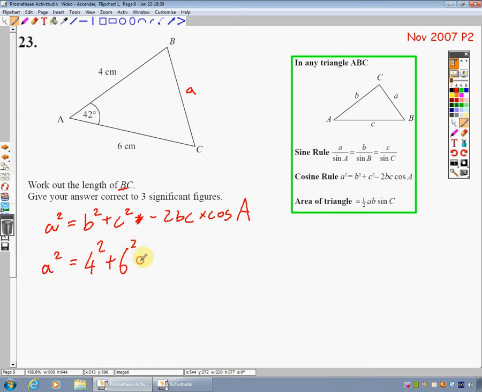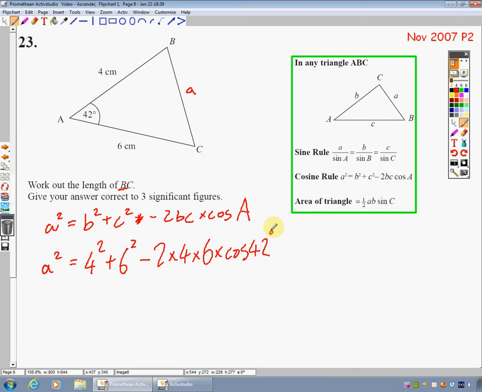Basically, same as our triangle, it's the angle between two sides. So what goes in here is our two sides and the angle between them, and that gives us an A squared. We just want A, so we're going to have to do the square root of all of that. And again, I'm just leaving it as one big thing. I'm not going to write it all out to waste your time.